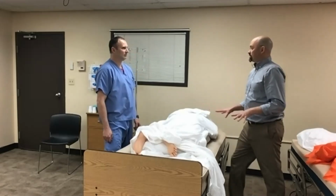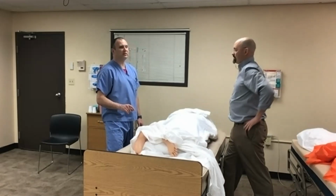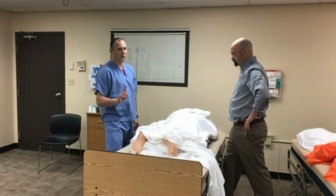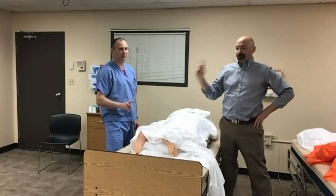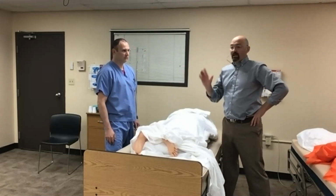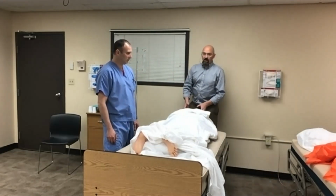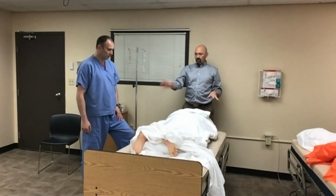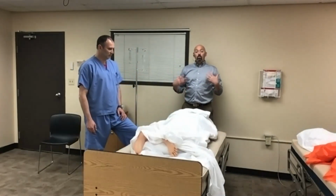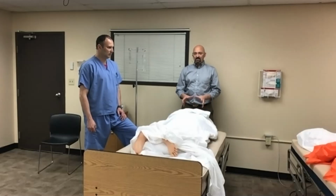Anything else on proning repositioning when it comes to this? Oh, we got to bring it back. When you're using this, one of the most important things is 1 voice, 1 command, so that everybody's pulling in the same direction at the same time. To that point, we forgot this at the beginning. With air transfer devices and repositioning slings, the person closest to the patient is the one in charge. Whenever we're proning a patient or the patient is intubated, the person controlling the airway is in charge of every turn and task that you do.